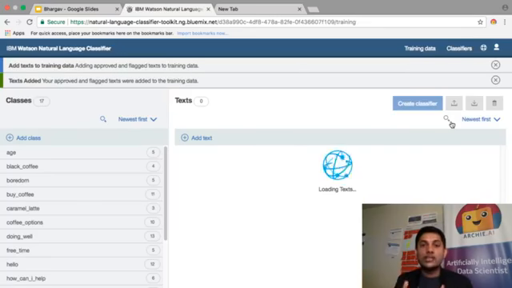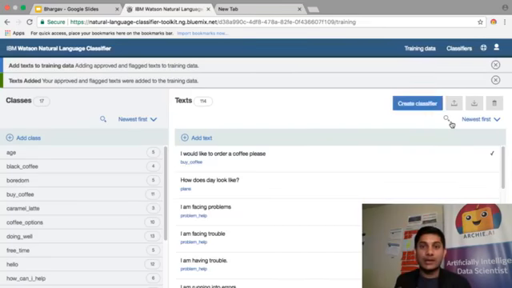Now you can do this with multiple questions and multiple classes and keep on training the bot until you are sure that, okay, now the bot is able to respond accurately. Once you start populating the data with more and more sentences and more classes, and increase the database to such a length, it could be thousands and thousands of texts and class responses, the bot becomes extremely accurate to understand the user's need.